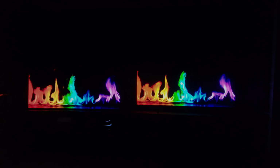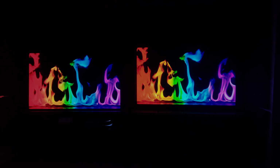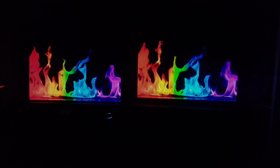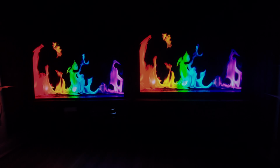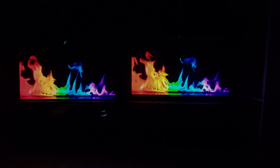I'm sorry, I've got to get my camera right because my hands keep getting in the way. All right. So as you can tell, now you really don't even notice it, right? You don't see a lot of blooming in these types of scenes where there's not as much going on, not as many stars in the sky, things like that. So you really can't go wrong. Again, this is why the Hisense is such a great TV, because it delivers so well in so many ways. There are really more pros than cons about the Hisense U8K, and I would recommend this TV to anyone.